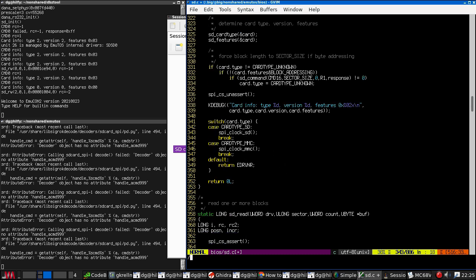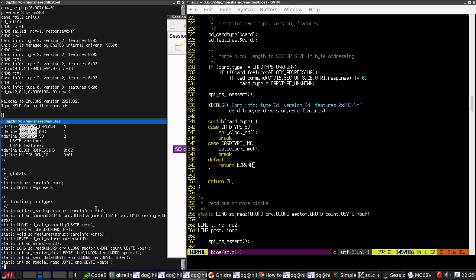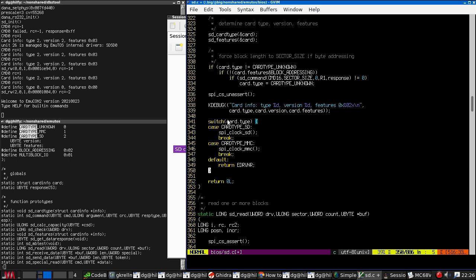So I assume it's getting into SPI. No, that changes the clock speed. This type here is what kind of card it is. So type 2 is SD. Right, it's actually figured out it's an SD card. So this does look like it has correctly initialized the card. This is it changing the clock speed.